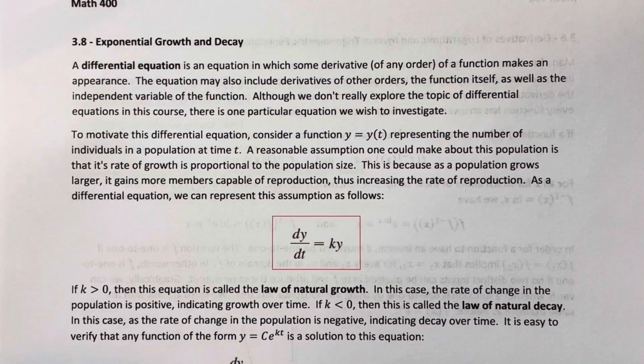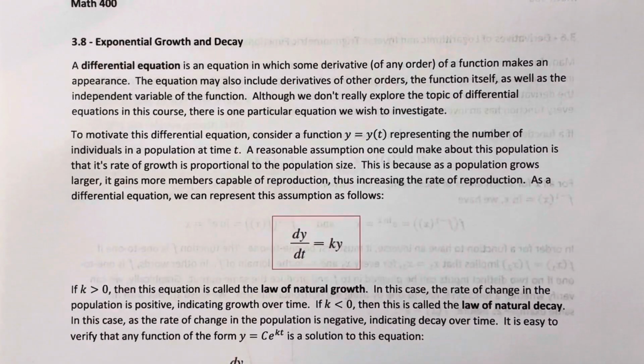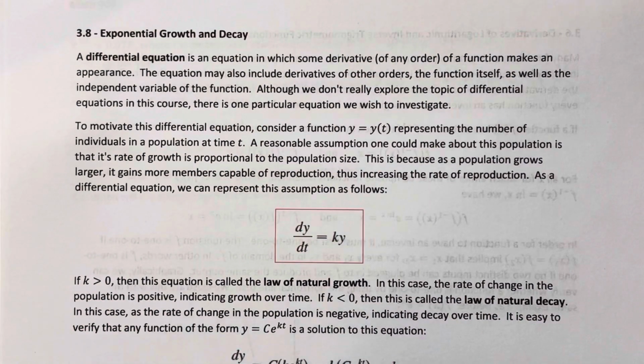The equation can be very, very complicated or very, very simple, and it can involve a lot more than just a derivative of that function. First of all, the derivative that occurs in the equation can be of any order. It can be first, second, third, whatever, nth order derivative. The equation can also involve other orders of that derivative. It can involve the function itself. It can involve the independent variable. It can look like a whole lot of different things, and we are not going to even start looking at all those different types here. That's not really what we do in this class.